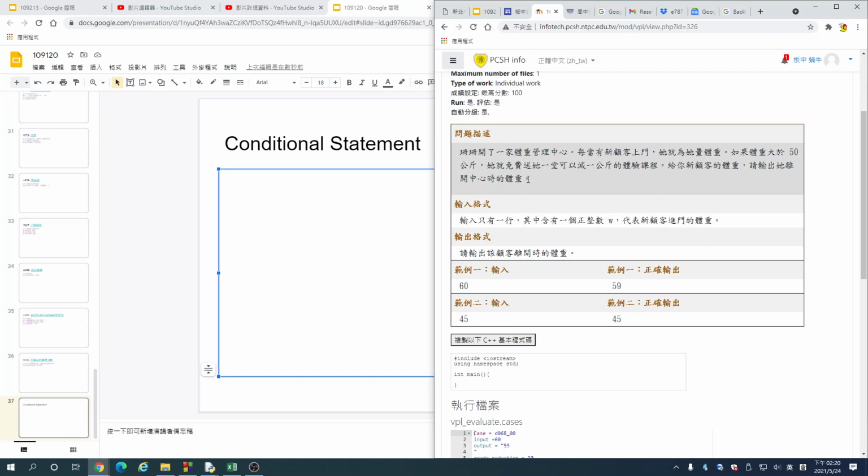All right. There's only one line in the input, which includes a positive integer W. Why do we name this number W?